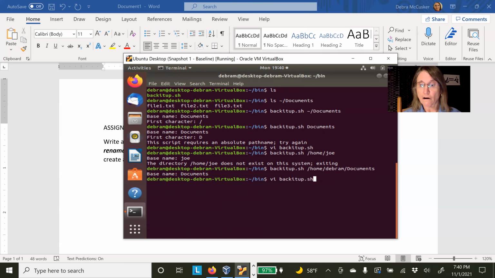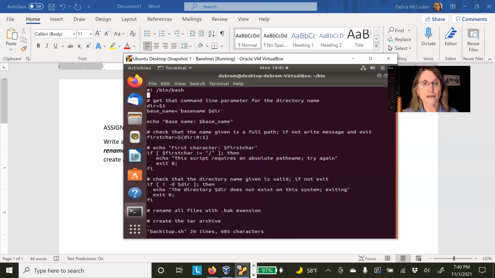So we are very close to doing something of substance. We want to rename all of the files with that .bak extension. So that sounds to me like a loop might be in order, probably a for loop.